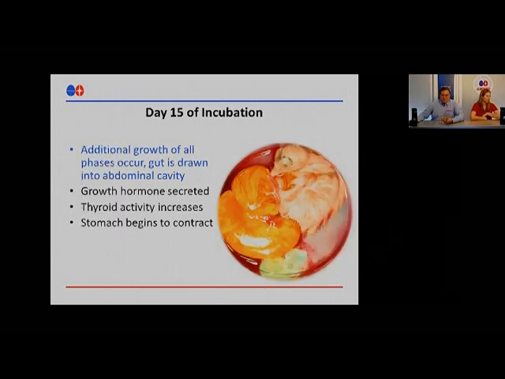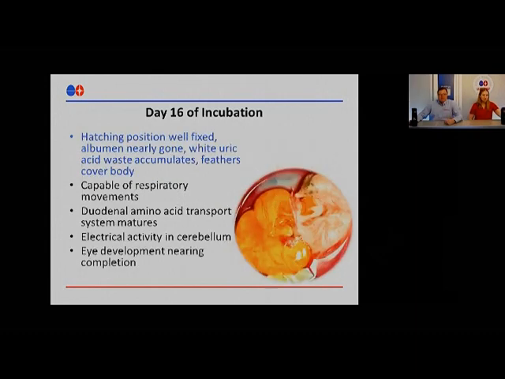Some imprinting actually goes on in some of our wild bird species, where they put sounds of the parents in the incubator in the last week of development, so when they hatch, they recognize those just from what they heard while they were in incubation. Day 15, we have thyroid activity, stomach begins to contract again, additional growth. Day 16, hatching positions well fixed.